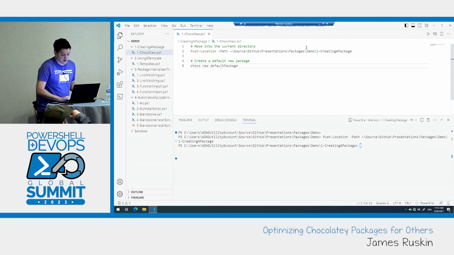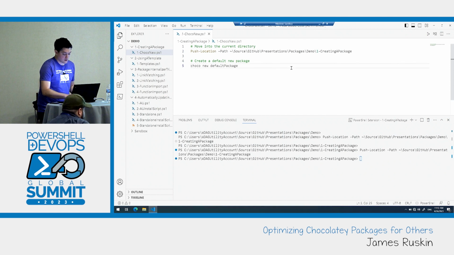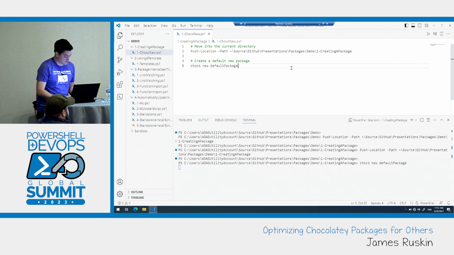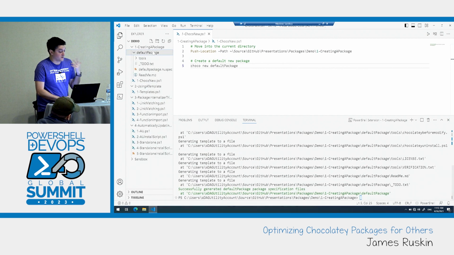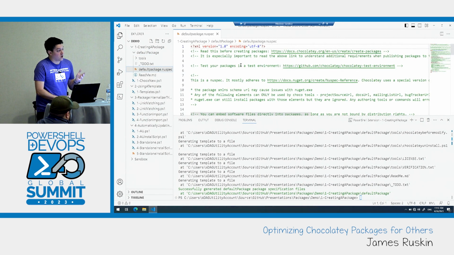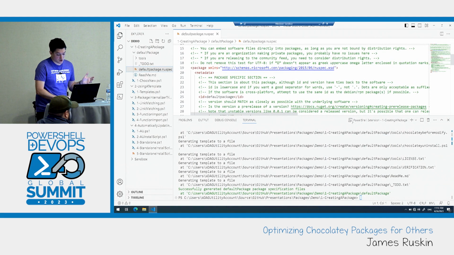So what we can see here is we can just create our package very quickly. And this default template supports pretty much everything that you would expect Chocolatey to support. It does have a lot of additional code in there, though.